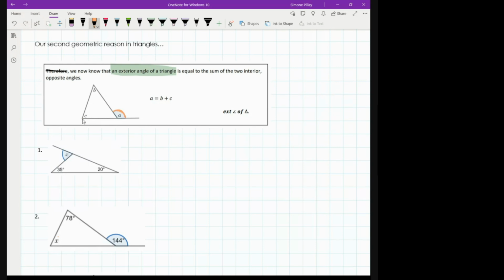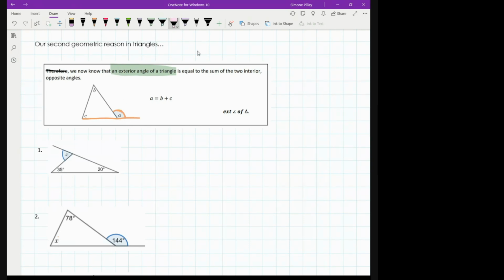If you look, this line of this triangle has been extended beyond my triangle. And when I talk about the exterior angle, I don't talk about this angle that's created on the inside of the triangle. I talk about the angle that's created by that line of the triangle that's extended outside my triangle. So in this case, A is going to be my exterior angle of my triangle. And now, whenever we identify an exterior angle of a triangle, there's a rule that applies to these exterior angles.